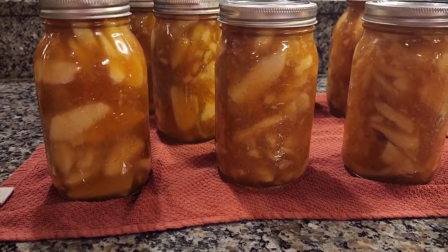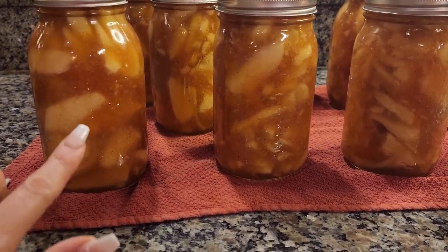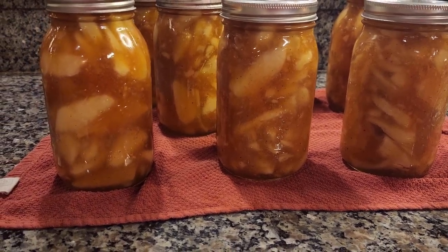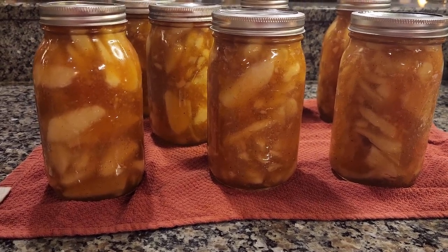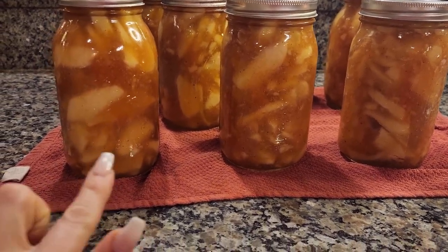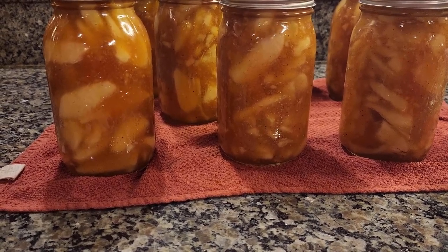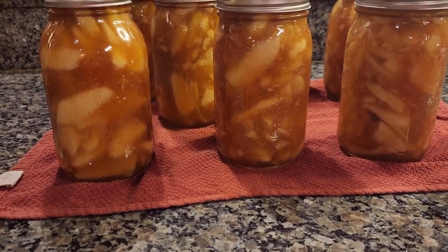I also have a recipe, and I'll try and post the video at the end if you have not seen it. It is using about 2 of these jars for an apple crisp recipe, which is absolutely delicious. It's an old-fashioned style apple crisp recipe, and it's really easy to make if you have these on hand. And there's just so many different uses. It doesn't have to be apple pie. You can put this on ice cream, anything really.